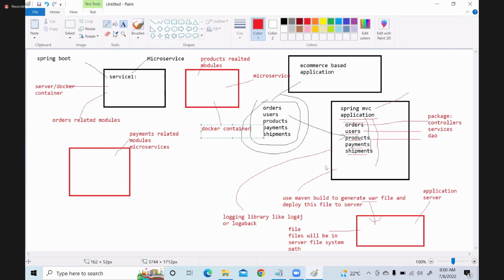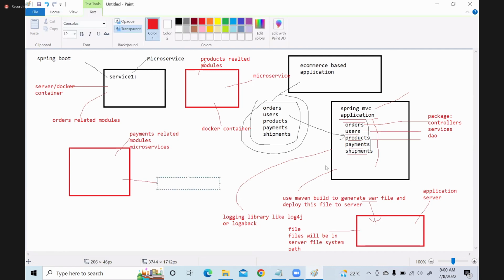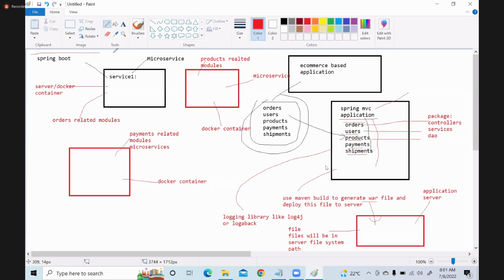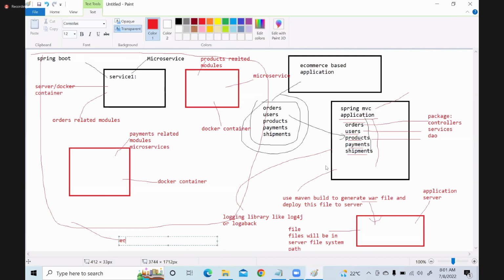This is running in another Docker container. And as a whole, this entire thing is one e-commerce application. And this is what microservices architecture does.